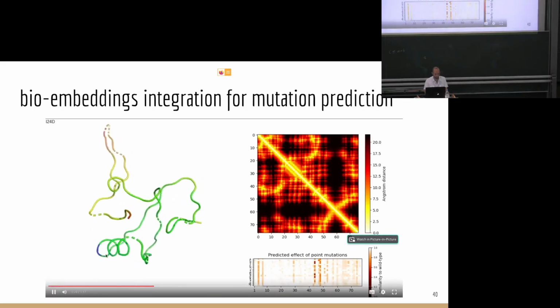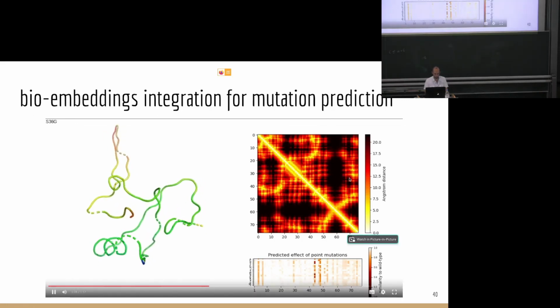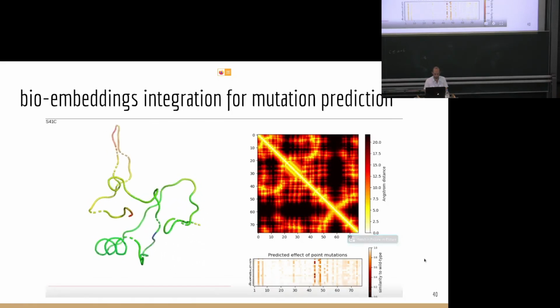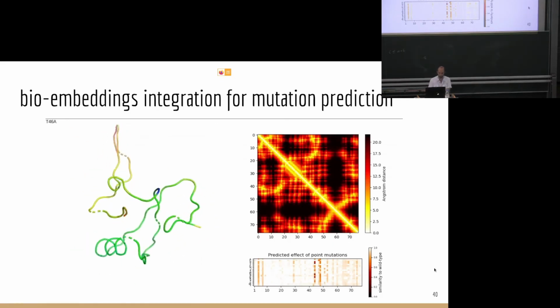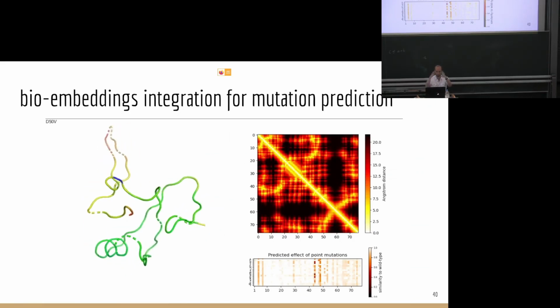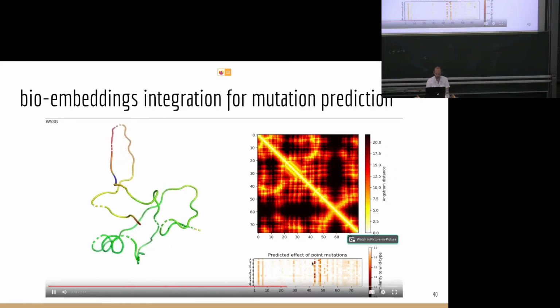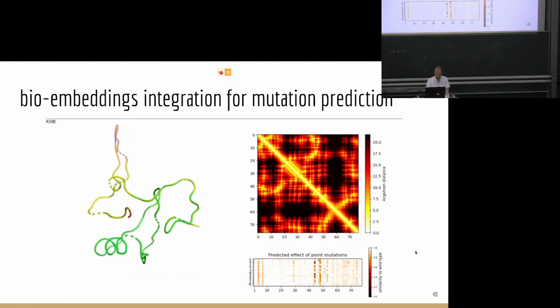You see in the color the predicted confidence of the model. So the more greenish bluish it is, the higher the confidence, the higher the quality of the prediction, and the more yellowish reddish it is, the more unsure the network is that this is correct. And then you see also the 2D distances alongside, which is of course synchronized with what we see in 3D. And you see an overall mutation matrix, which shows you for every position where are the ones with the highest impact in structure, and you're just seeing those. So the wobbling you saw are exactly those positions where we have a high predicted effect of that mutation.